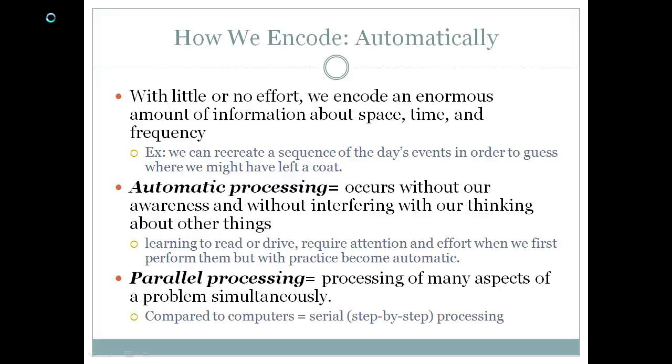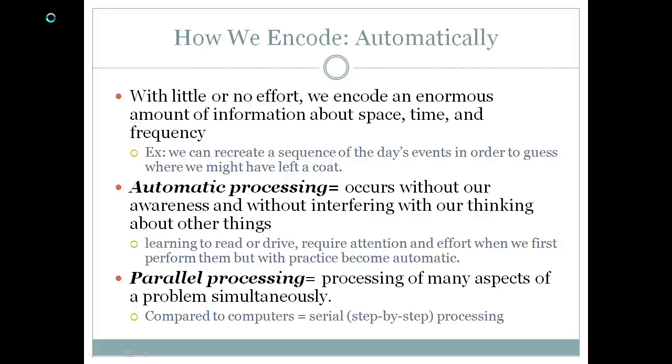There's different information that might get encoded automatically. Information about space, meaning where you are in your environment. Information about time, meaning think about if you've ever lost or left your cell phone in one of your classes during the day and it gets to 6th period and you realize you don't have your phone. You might be able to go back and retrace your steps throughout the day, even though as you were going throughout your day, you weren't purposely trying to remember everything that you did. Our brains encode those details for us automatically. And last, the type of information that gets encoded automatically is frequency.